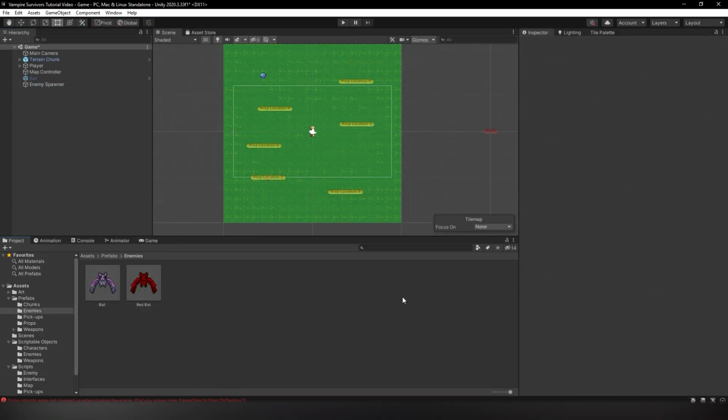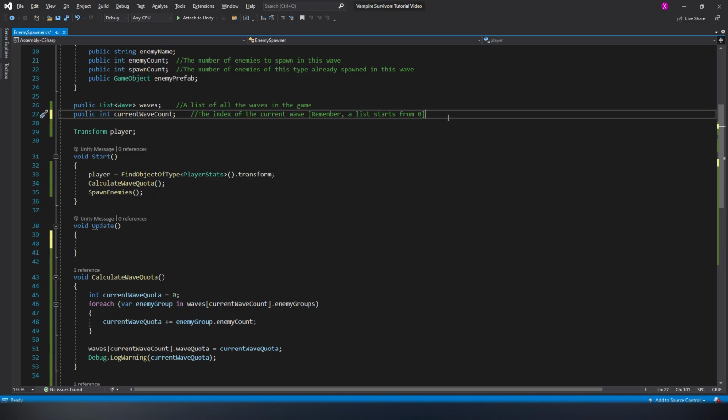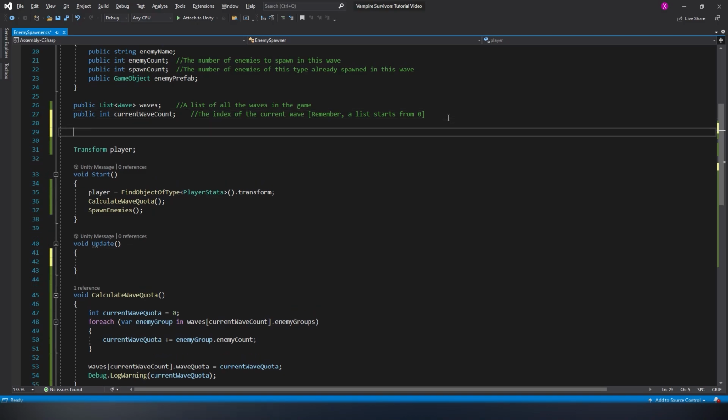We're not quite done yet. As you may have noticed, the enemies are only appearing once. This is because we haven't created a continuous call for the SpawnEnemies function yet. To fix this, let's head back into the enemy spawner script. We'll start by creating a float called spawnTimer. This will basically just determine when the next batch of enemies should appear.